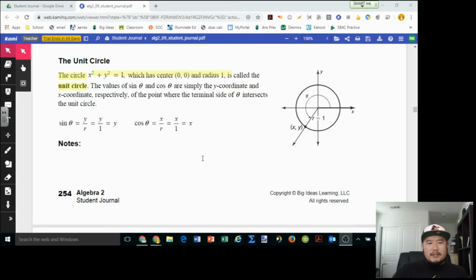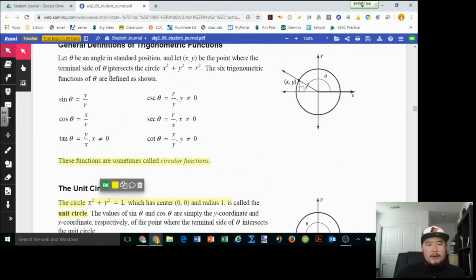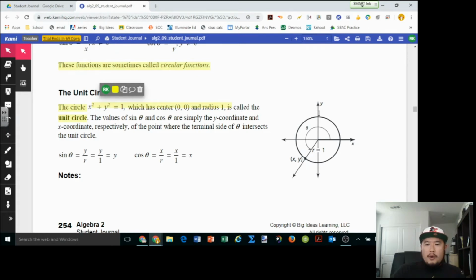As we take a look at our equation for the unit circle that they have here, there's a few things that really should stand out to you. The first thing is the equation of a circle is x squared plus y squared is equal to r squared. And that is the equation for a circle in its most basic form, when the center is at 0, 0, which is the origin. So it says the center is 0, 0, and the radius is 1. So that's why we have right here x squared plus y squared is equal to 1. And that is called a unit circle. So we are going to need to use, once again, the equations that we just mentioned up above, because what's going to end up happening is that we are going to have our points actually on the axis instead of in a quadrant.